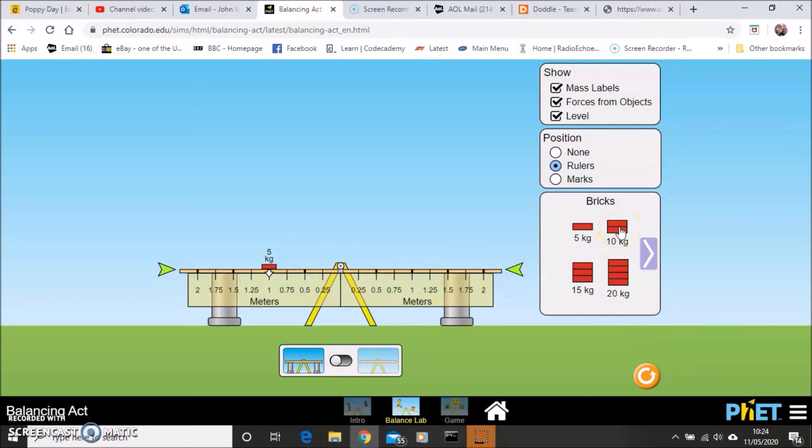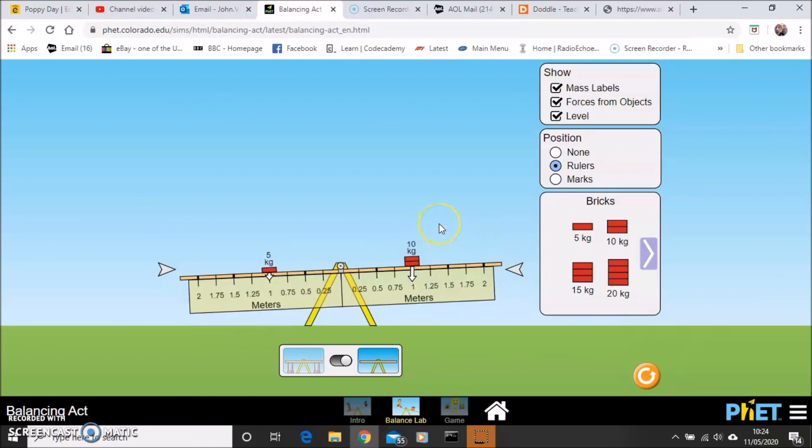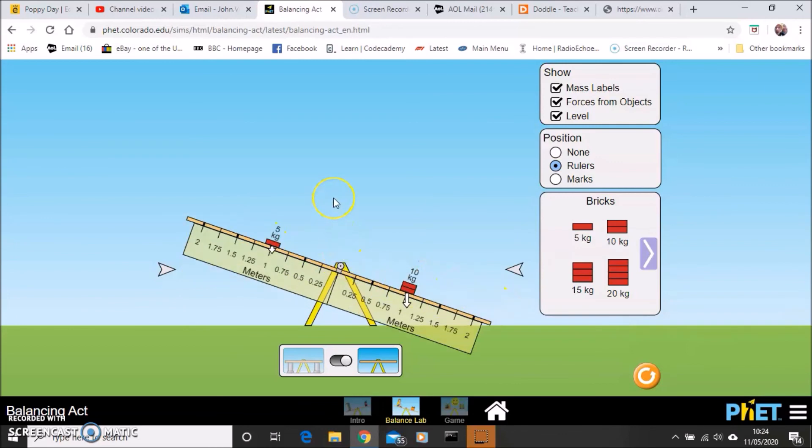How far would I have to put a 10 kilogram mass or a 100 newton weight? Well, to make it balance, I would have to put it closer. I'd have to put it at 0.5 meters. If I then take away the two little things that hold it up, we can then check that it balances. If I were to move that, you can see, look, that it then does not balance.